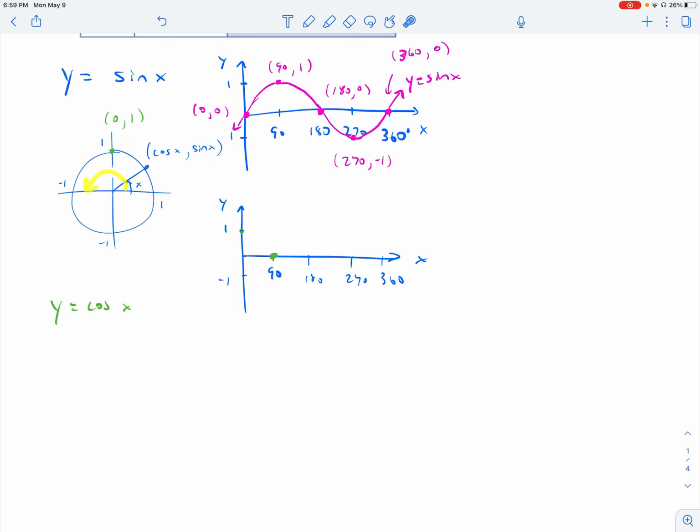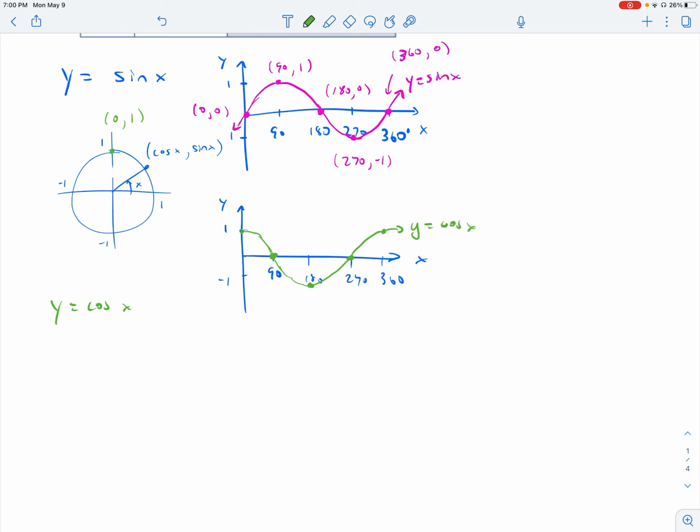When we rotate 180, we would end up right here on this point. This says the ordered pair negative 1, 0. So the cos value is negative 1. So cos of 180 is negative 1. That's here. You can already see this is kind of going to be my curve going through here. Okay, at 270, that puts us all the way down here. The x value is 0 at this point. So we'd be back up to 0. And then if we rotate a full 360, this ordered pair is 1, 0. So cos is the x value. It's going to be 1. That's y equals cos x.